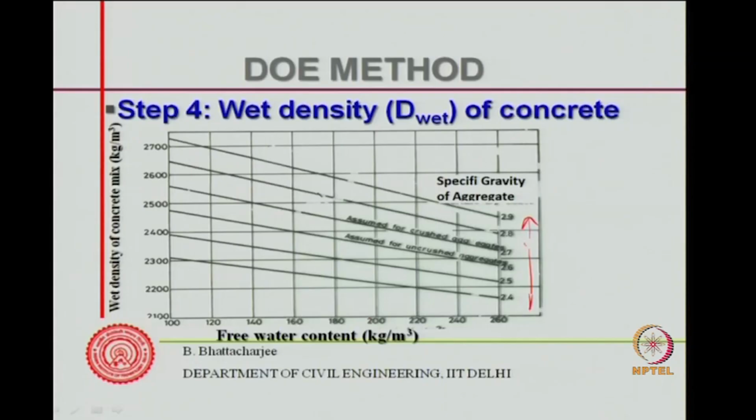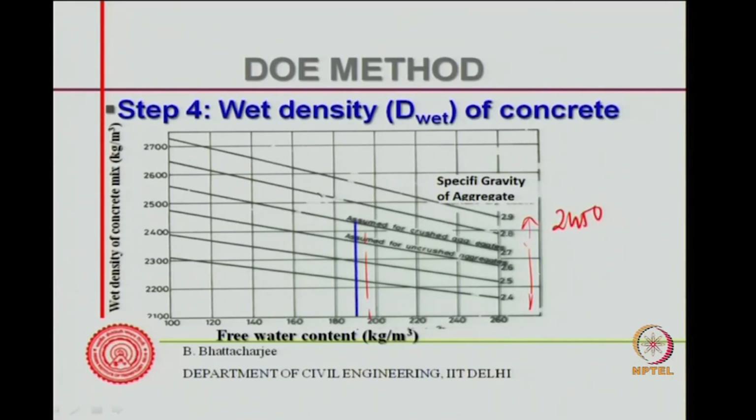Let us say if it is 195, it will be somewhere here, and if you know the type of aggregate or aggregate specific gravity, then you can take this as, let us say, 2450 or something like this. So you can find out the wet density of concrete in kg per meter cube. You know the mass of the cement in 1 meter cube, the mass of the water in the same 1 meter cube. Therefore, the rest of it must be the aggregates. So this is the principle that is applied, right.